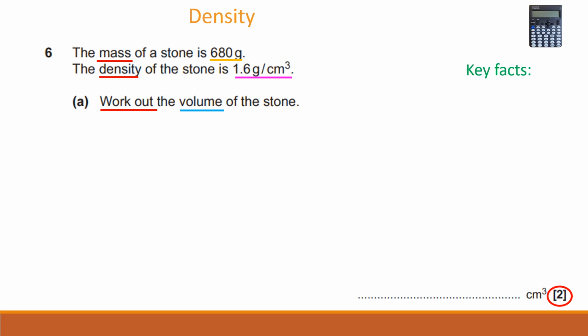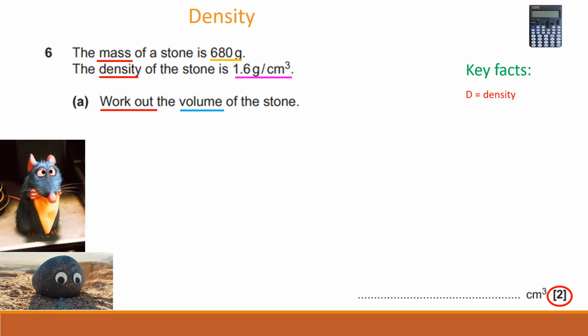The key formulas that you're going to need are the formula for density, mass and volume. Now D stands for density, and if you look at the 2 pictures here that have just appeared, I've got 2 objects, a piece of cheese and a stone. Now the piece of cheese is less dense than the stone because the cheese has got holes in and the stone is solid. So the stone is much more solid than the cheese. So this is more dense than what the cheese is.